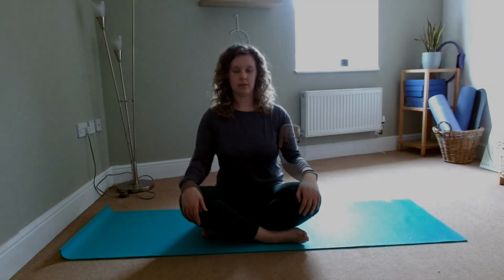And then we're going to think about the pelvic floor. So we've got front, back and side to side. You can almost think about those muscles as a hammock, or maybe a diamond shape that run to the 4 points. So whatever works better for you really in terms of how to visualise that.